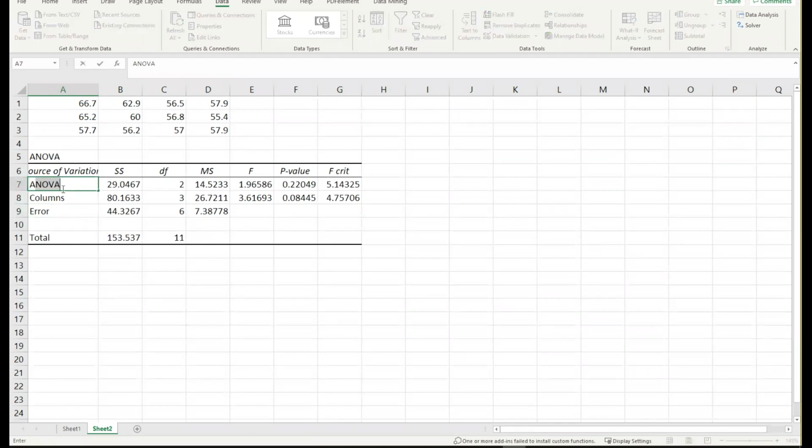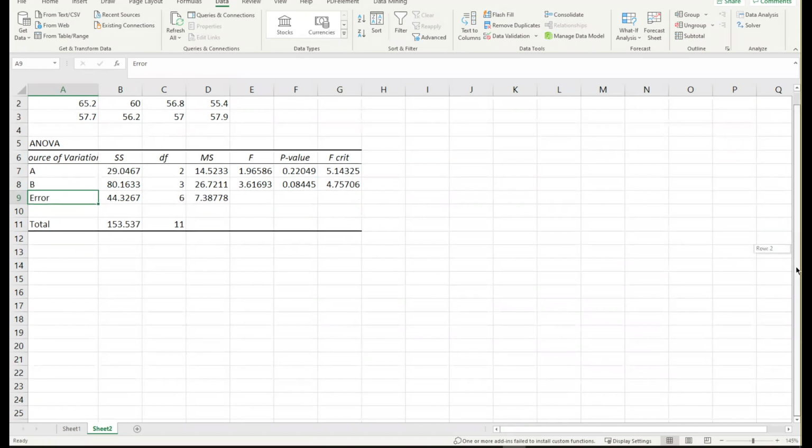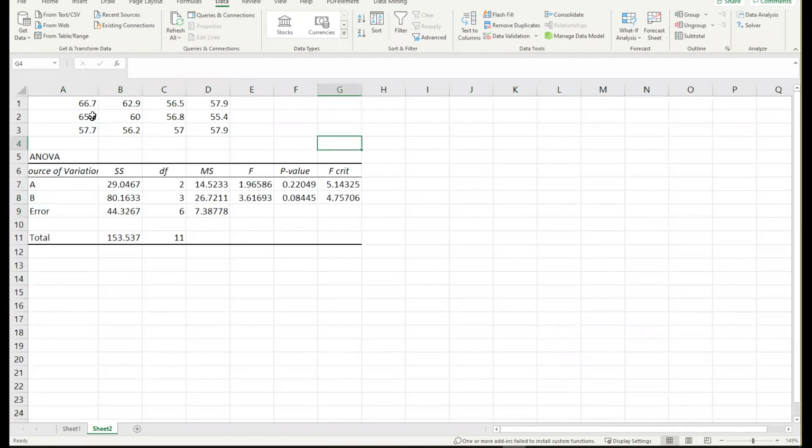So this is actually factor A. Sorry. This is factor A, factor B, and error and total. Walang interaction. No? So you can only have an interaction na value if meron kayong replication doon sa ANOVA nyo. Whenever walang replication, ito lang yung most na pwede nyo gawin. No? Factor A, factor B, error. Okay?